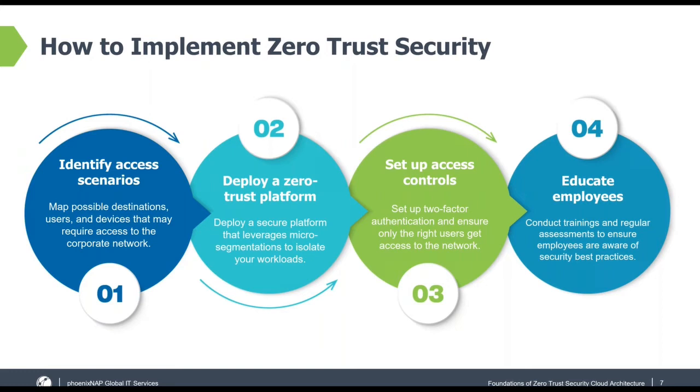So it starts with identifying all types of access. And I don't just mean people onto a system. I mean network access, people to system access, people to the internet access, identifying those scenarios, mapping them, hopefully doing that smartly, because doing it manually is impossible. Using the tools at your disposal or in the VMware ecosystem to help you map out those destinations and users and what they access, and then make policy decisions at that point. That's allowed, that's allowed, that's allowed, that's not, right?